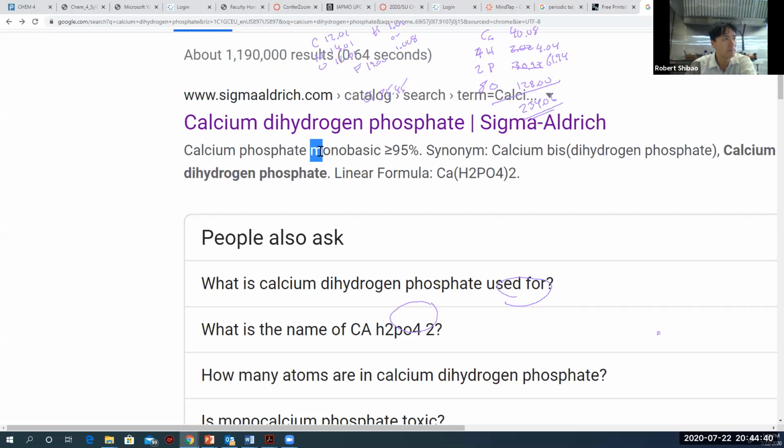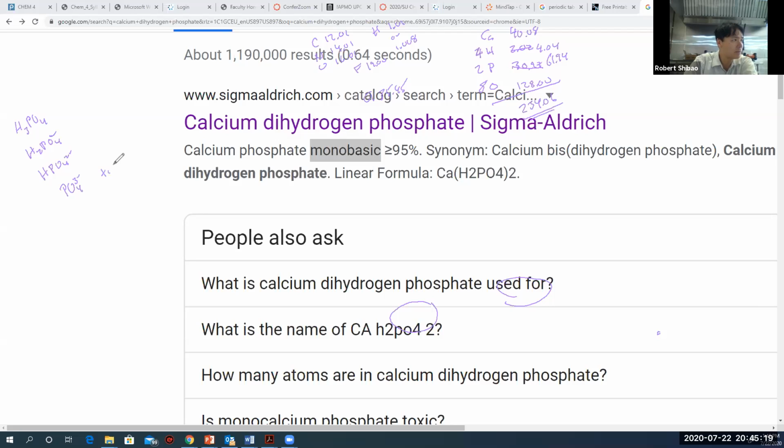This is also very common, monobasic. Let me show you something with the names. This is triprotic or triacidic. This is zero basic. H2PO4 minus. This is diprotic or diacidic. This would be monobasic. This is monoprotic or monoacidic. This would be dibasic. And phosphate is what we call a tribasic base.